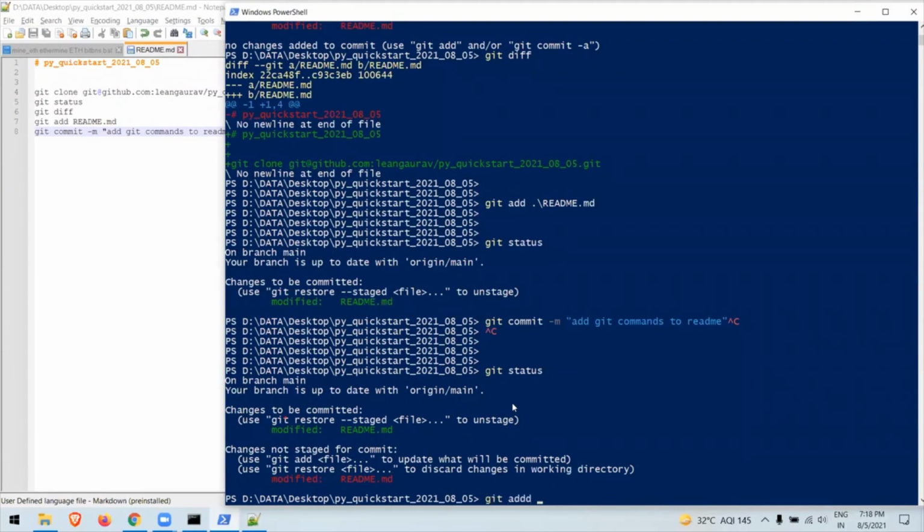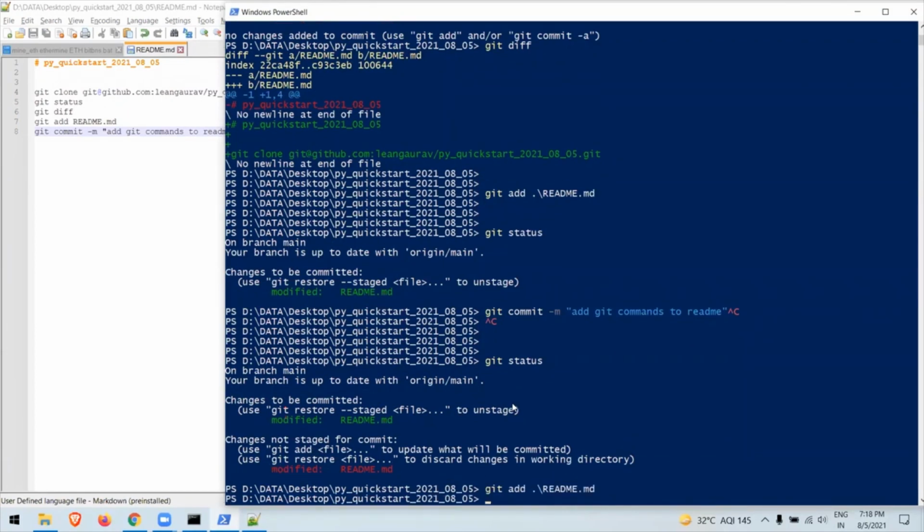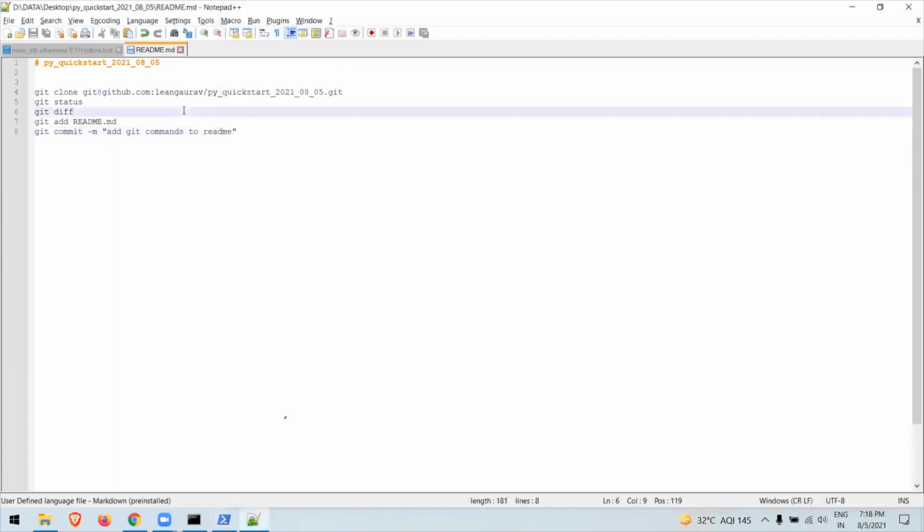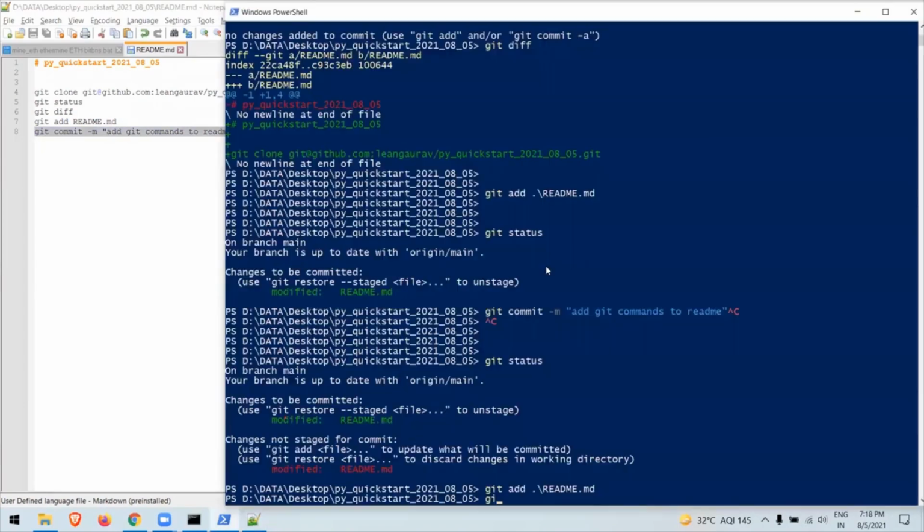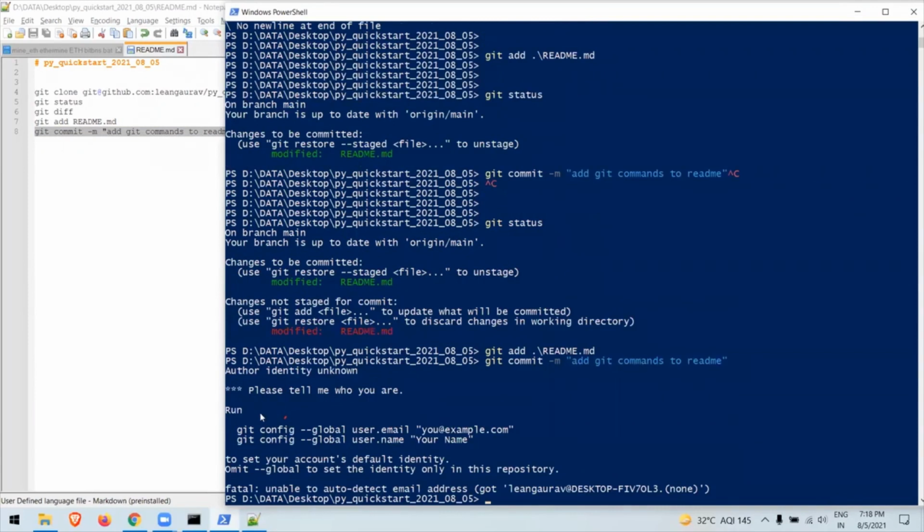So I'll say git add readme.md again. And I'll now run this command, which was the git commit command. So it says I have to configure my username and this thing.